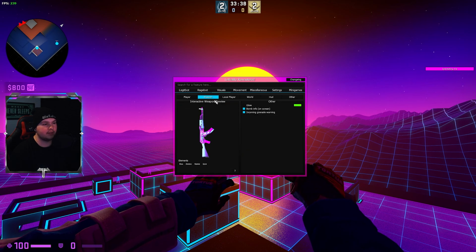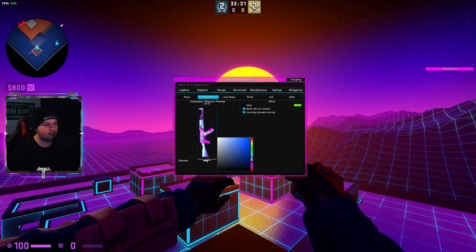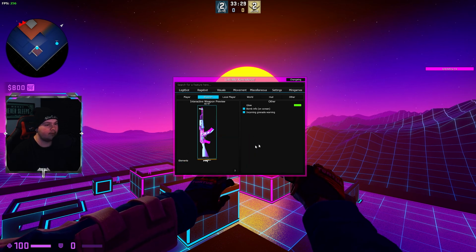For player, it would literally look like the weapon. You'd be able to interact with the preview. You can click box, ammo, name, icon, and right click on these to change them. Very nice. You can turn glow on, for example, and you can change the color of glow here. Very simple to understand and use. You could change that too. Boom. All of a sudden we have a config that all matches colors.